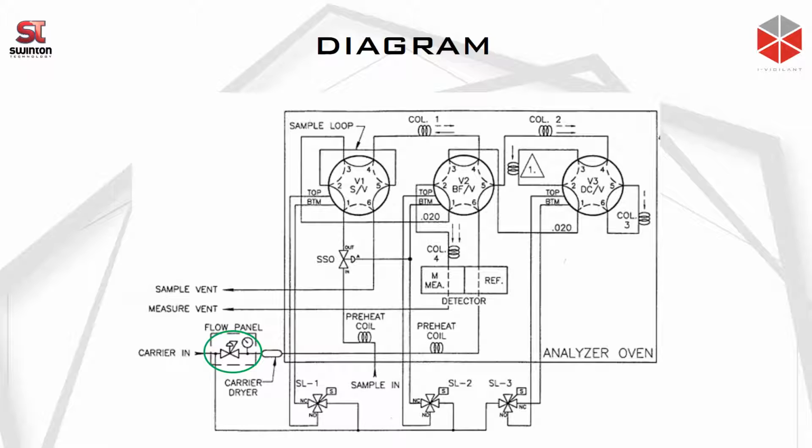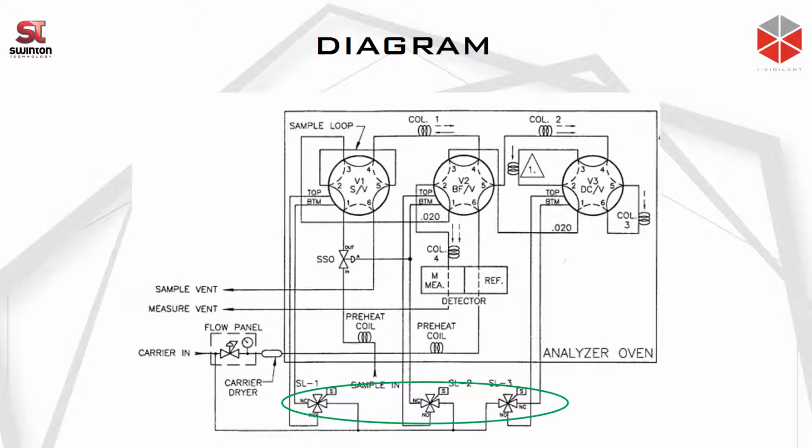The next thing that we have is the pressure regulator. The carrier gas goes into the GC, but then it gets reduced. The reason for that is that when the actuating pressure actuates, there's going to be a sudden dip in the pressure. What we don't want is an effect on the actual chromatogram itself when the actuating pressure changes. So the carrier gas is set to a slightly lower pressure in comparison to the actuating pressure, and this is done by this pressure regulator here.